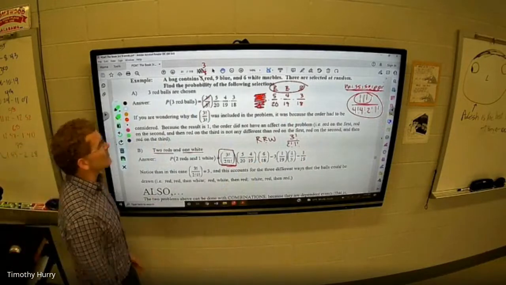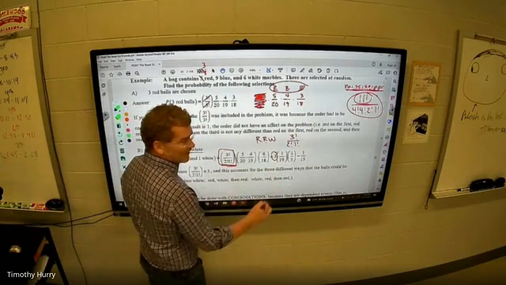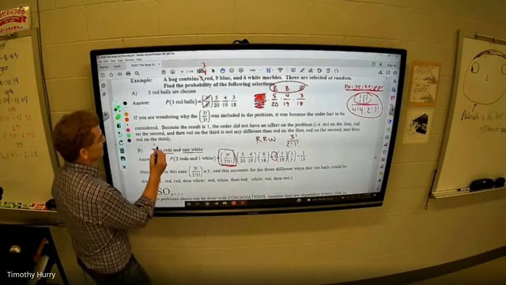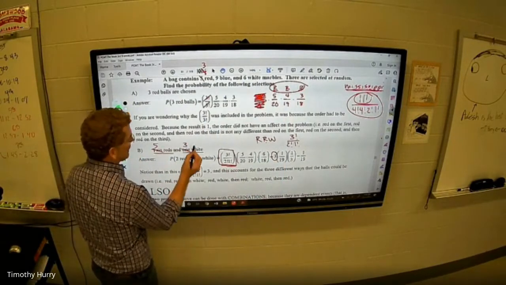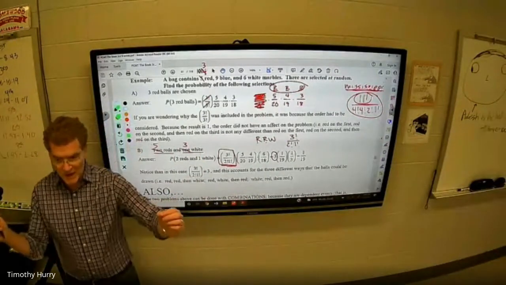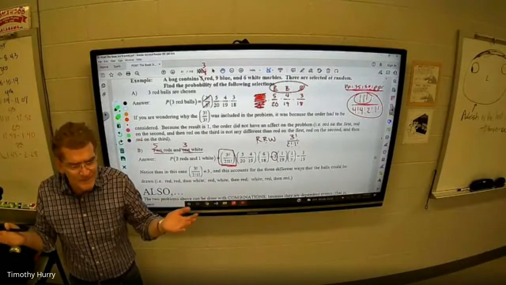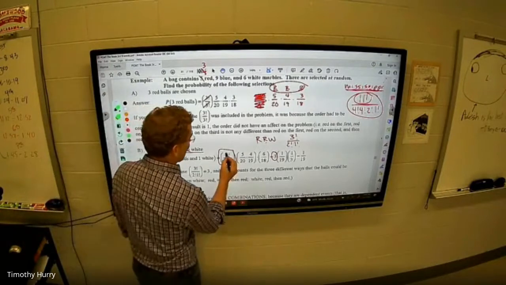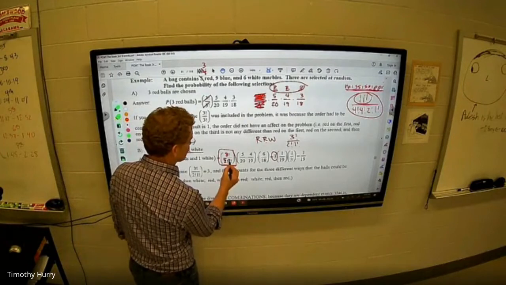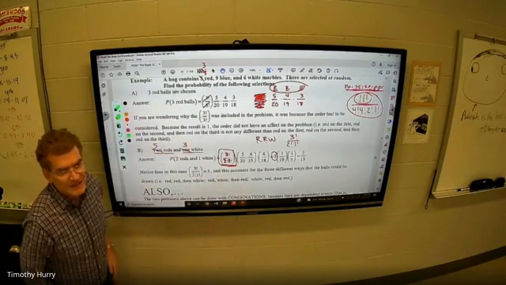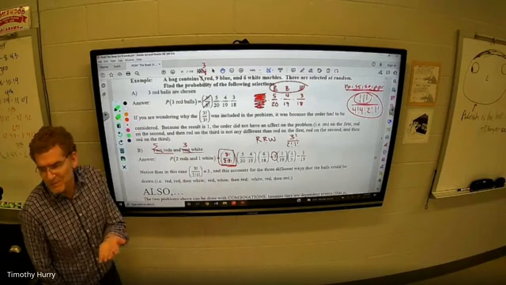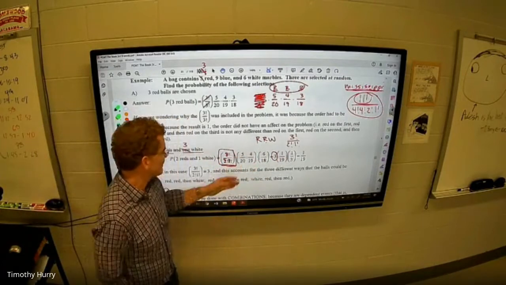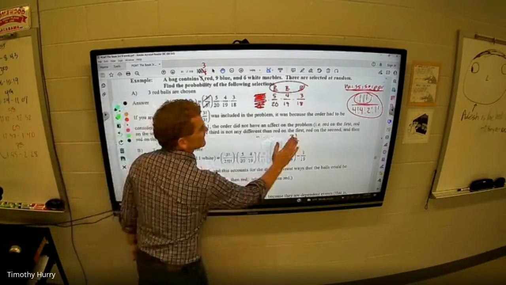And again, I don't mind if you can count them individually, but it's going to be harder and harder. Like, what if I said, hey, I want you to pick 5 reds and 3 whites? Well, that's 8 different marbles, right? How many different ways could you do that? That would be really hard to calculate. But if there's 8 marbles and you go 8 factorial over 5 factorial, 3 factorial, the math's sitting there waiting for you. And we're not simplifying anyway, but it would be waiting on you. Now, granted, you'd have a lot more fractions and stuff there, but it just becomes really easy.